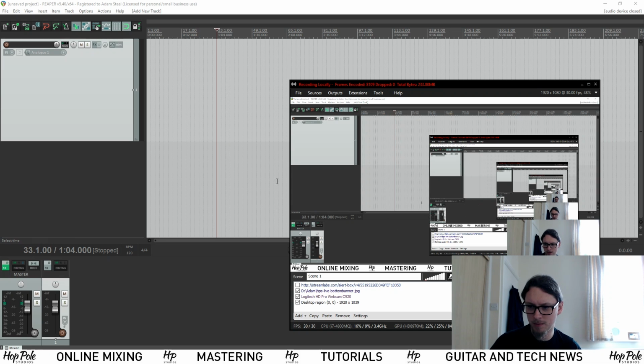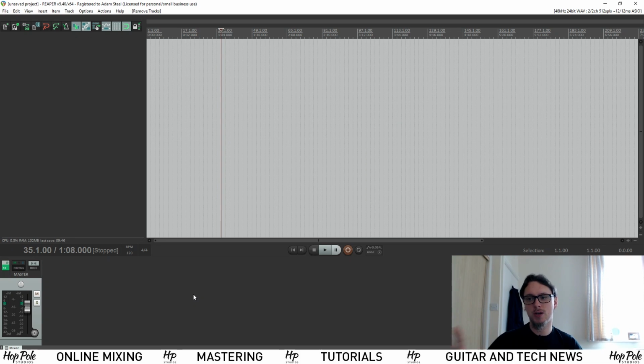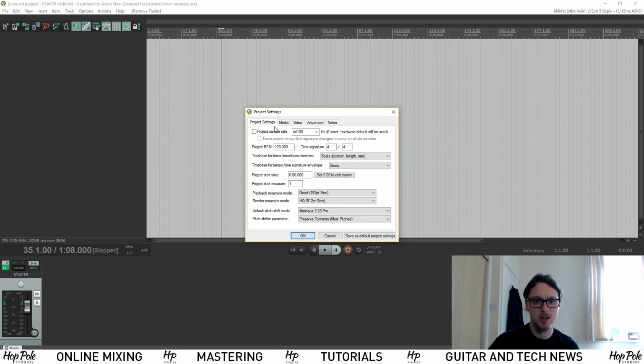Just going to do a quick cut and make sure that all works. Okay, so the settings in the top right corner are done. One thing that I like to do at this point is go to File and Project Settings and tick the box that says Project Sample Rate, and then tell it the same number that we picked in the settings for this file, because then when we open it again, it's going to tell Reaper, hey, this should be at this frequency.